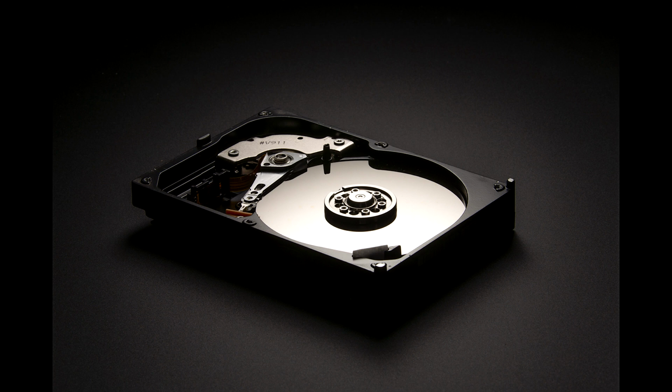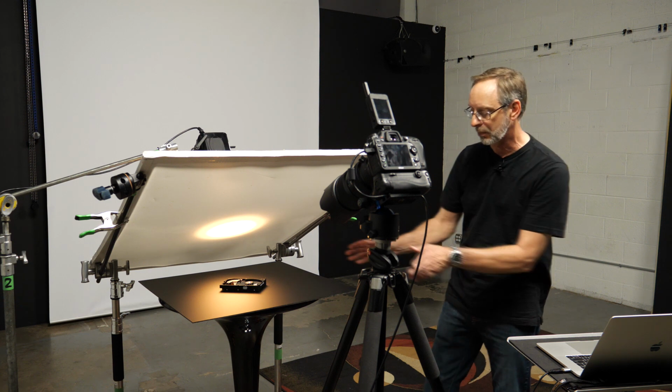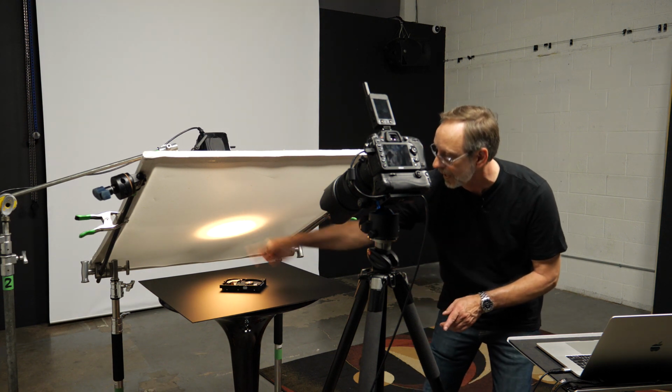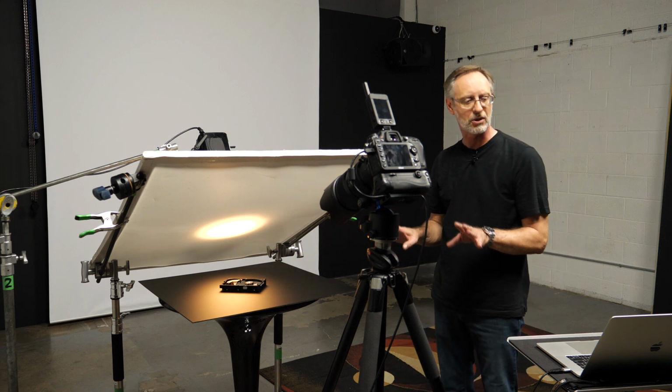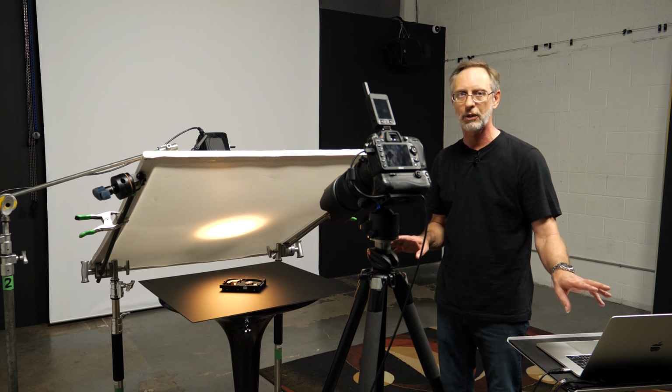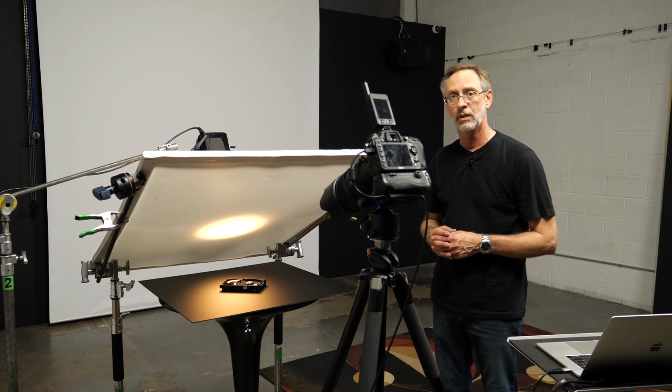Now, you can see a little bit of gray around it on the matte acrylic, and that's nice, helpful for separation. But to complete this shot, we would probably need to put some bounce cards in here to bounce some of this light back into the label here and then get a little light on the side. But for this demonstration, we're just trying to show how you can make something that's super shiny look shiny in a two-dimensional space. So that's this video.